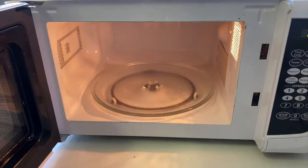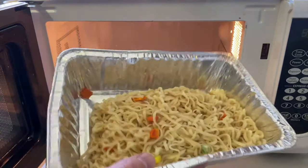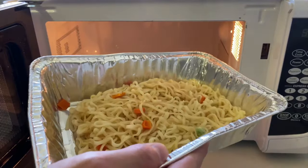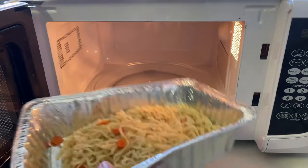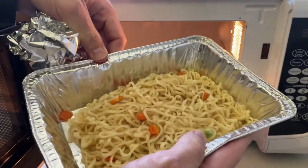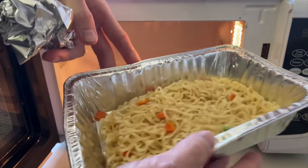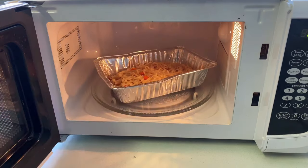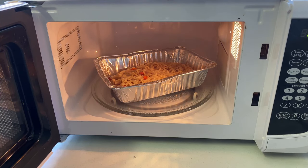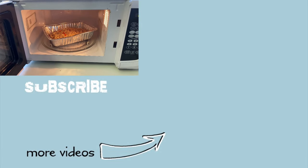So that was a thinner one and that created a lot of sparks, but again — can you put these aluminium trays in there? I would say yes you can. I would just watch it and make sure that it's not creating sparks in your microwave. But even this created some sparks and my microwave is still fine. So can you microwave aluminium trays, aluminium containers with your takeout or with your leftovers? I would say go for it. Just make sure you watch it in case sparks do fly and you need to turn it off, but you're probably not going to have any issues. Go ahead and check out my video on whether or not you can microwave cardboard — I actually set some cardboard on fire, which was pretty interesting. I also did a really bizarre one with a really unexpected outcome — microwaving lubricant. So check that out as well. Until next time, stay cool.